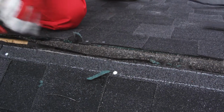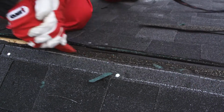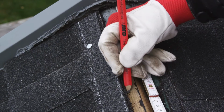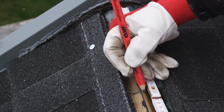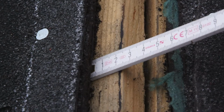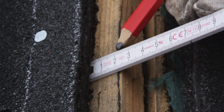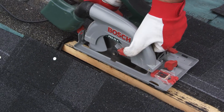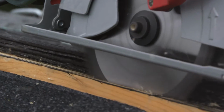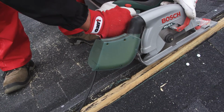Prepare the roof deck for installing the Armourvent Multi Plus ventilation. Measure 20 centimetres at each end of the ridge. This minimum distance must be left uncut. Cut a 5 centimetre slot along the ridge, 2.5 centimetres on each side. For centre beam roofs, a 9 centimetre slot should be cut, 4.5 centimetres on each side of the ridge.